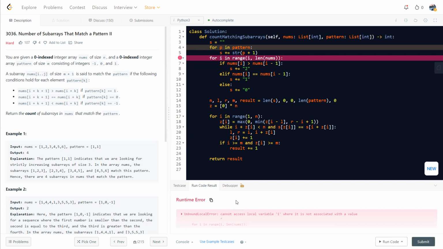Range for i, already is not associated with a variable, because cannot access local i, and because not associated.